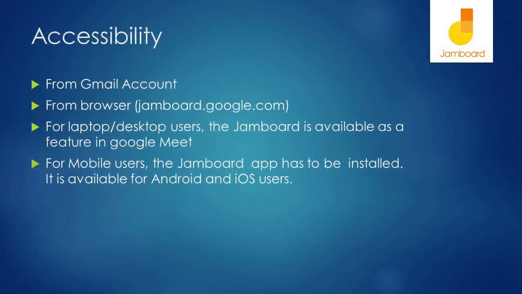Google Jamboard can be accessed from Gmail account, which can be a normal account or a G Suite account. We can access Google Jamboard from the browser also by typing jamboard.google.com. For laptop and desktop users, the Jamboard is available as a feature in Google Meet. But for mobile users, the Jamboard app has to be installed separately. And currently it is available for Android and iOS users.